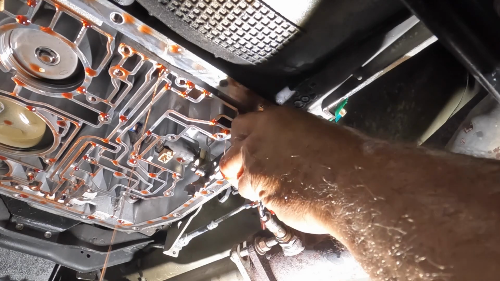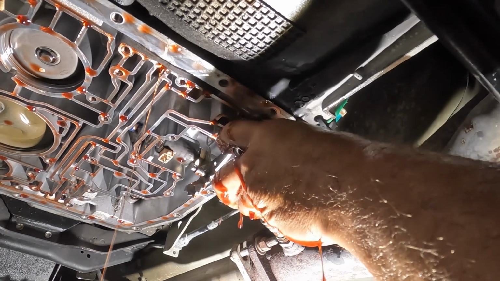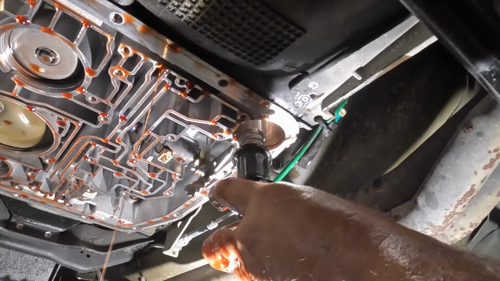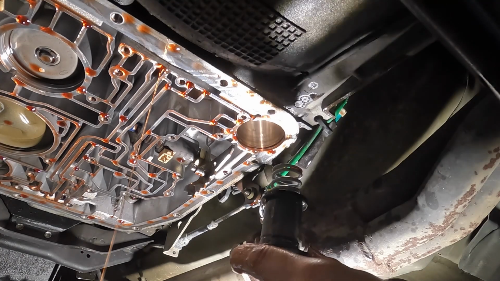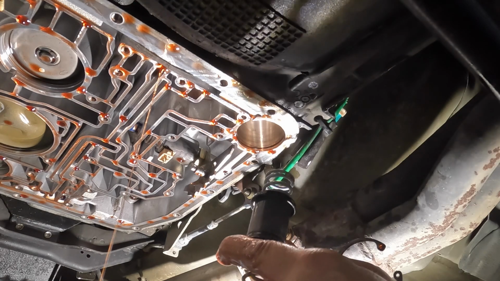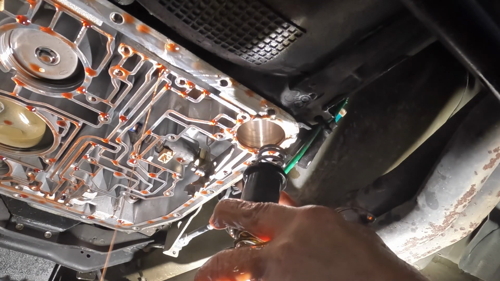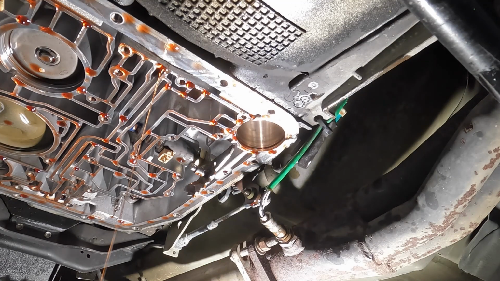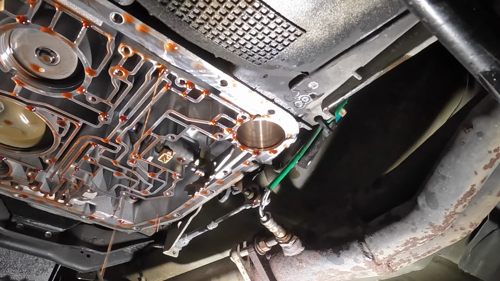And don't worry necessarily about the order of things, because we have a diagram in the shift kit as to how this is supposed to go. Now this is actually kind of important. This is a good sign. You want the metal accumulator piston with the bonded rubber seals on it. Some of them came with a cast aluminum piston that had sealing rings in it, and they had a lot of problems with those leaking.